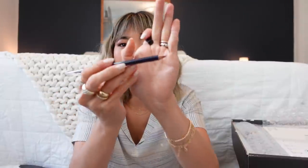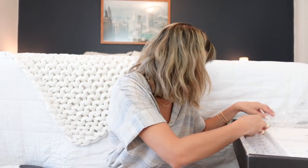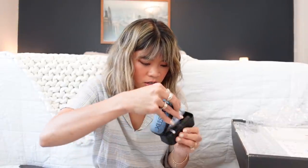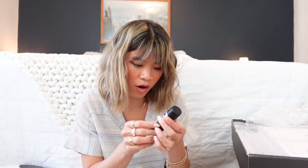I don't know why I'm distracted by the makeup in here when I could show you guys the actual T3 product. Look at this color, such a good color. And then also came with a sharpener. I love Kevin Aucoin. So this is actually so nice that it includes more than just T3 stuff. We've got nude sticks. Are these those invisible tape things? Is it? No, what is this? I thought this was like a tape. This is an Ice Ice Baby Nudies Glow All Over Face Highlighter Color.